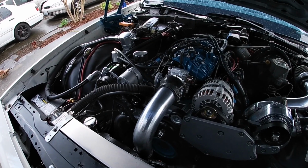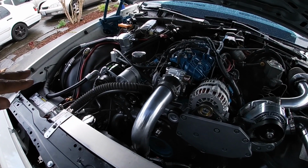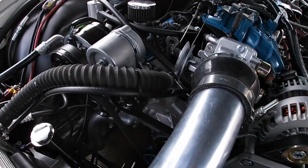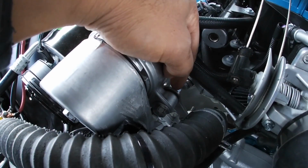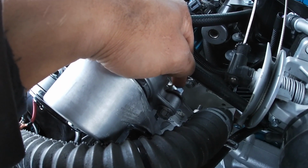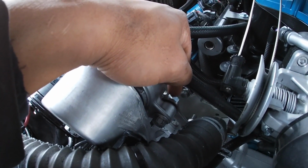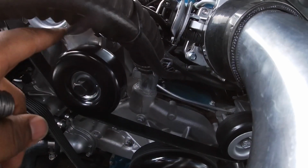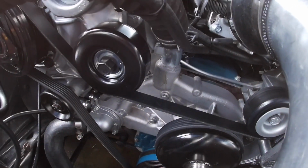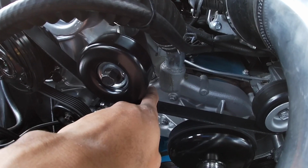I've moved some brackets around, I've tightened them down, I've lined it up, and I also made one additional bracket that I think helps a ton, and it's this one right here. I have it mounted to the back of this tensioner, or basically the back of the bracket there, to the top of the water pump right there.